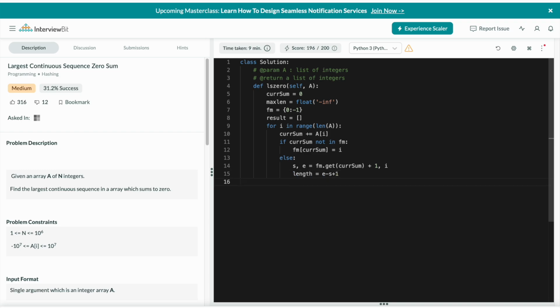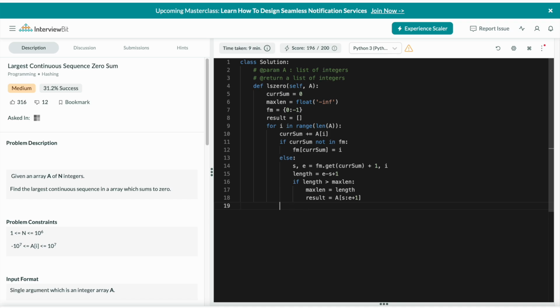We'll check the length. If length greater than max length, we'll update the max length equal to length, and result will be a of start index to e plus 1, since we are considering end index as well.